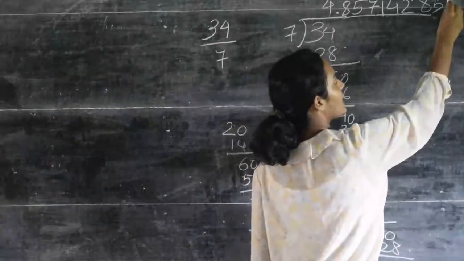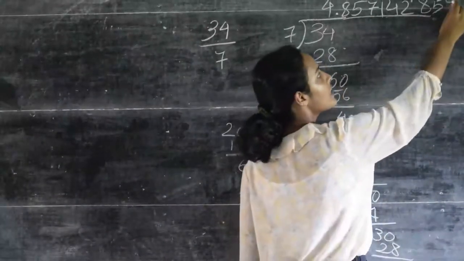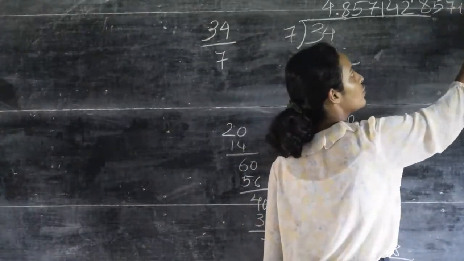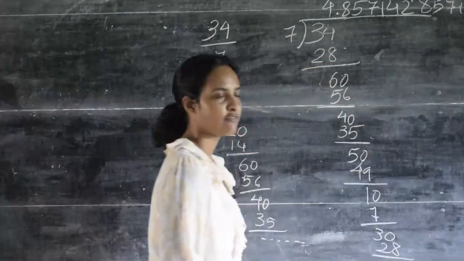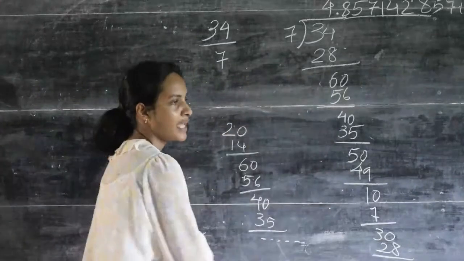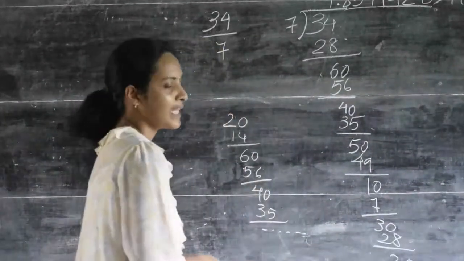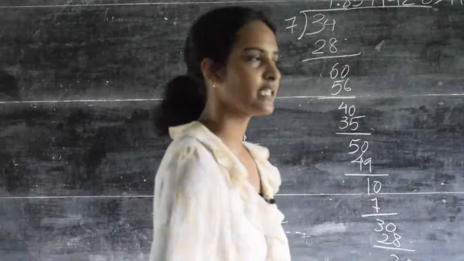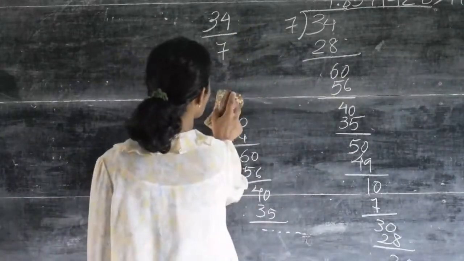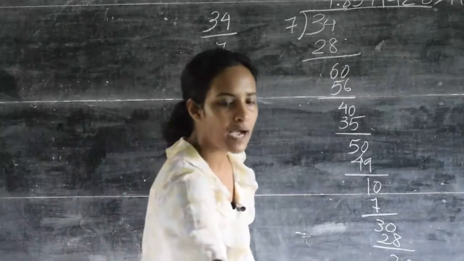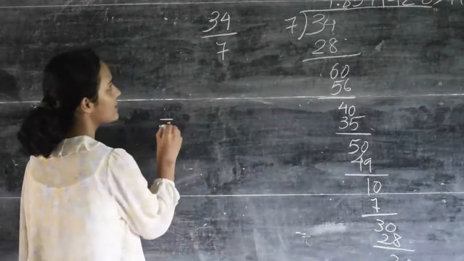8, 5, I can say the next number by looking here itself: 7, 1, 4, 2, right? So it's going to keep repeating itself because we are getting the same remainders over and over, right? So this is what non-terminating, recurring or repeating decimal expansion is, right? So which means I can write this 34 by 7 as, what can I write this 34 by 7 as?